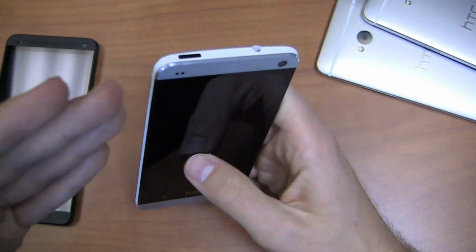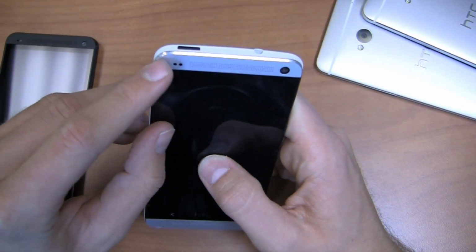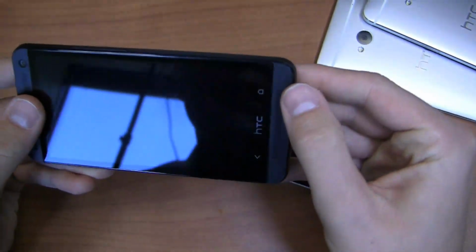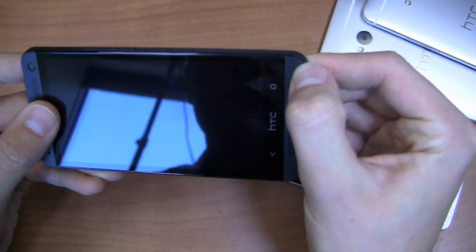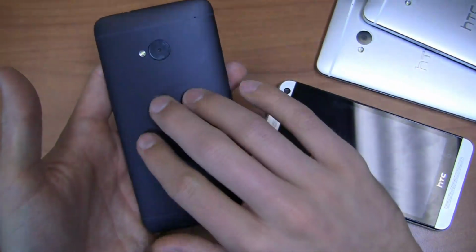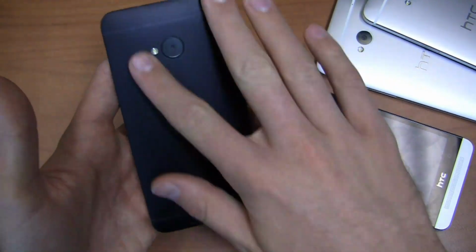Now, this one is probably one of the older ones out of the units that I have that I'm working with for review purposes, and you can see scuffs on the edge. So this thing, while beautiful, is going to be prone to scuffs. Keep that in mind. The black one has been used the least out of all of these, and you can see that tiny scuff down there at the bottom right-hand corner from where it's hit on the ground or at some point hit something or brushed up against something in my pocket. Depending on which one you get, black is probably going to be the one prone to more scratches just because a little bit more of a soft touch color scheme here.